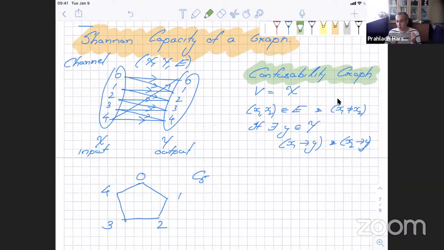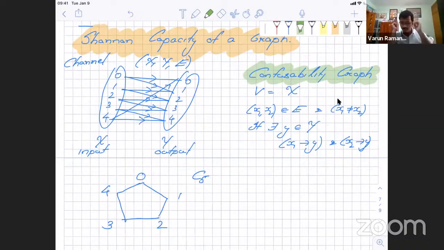So in particular, what I want to say is, suppose I picked an independent set in this confusability graph. You pick any independent set in the confusability graph. I claim that if you work with just this as your alphabet, though the alphabet was all of X, you work with just the vertices corresponding to the independent set. If you just sent this, there will be no confusion. At the end of it, no matter what you get, you will be able to recover it because this is an independent set. Are people with me in this?